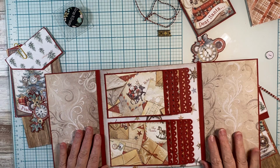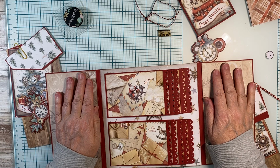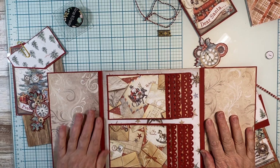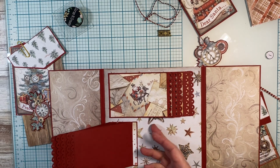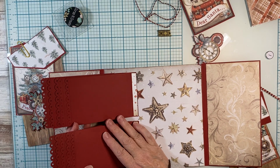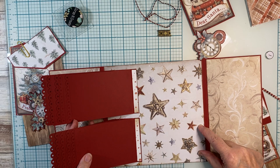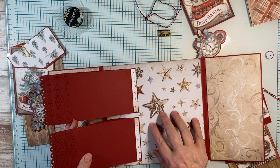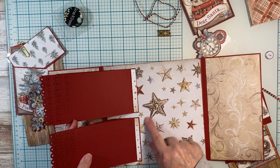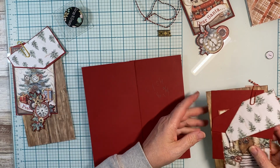Now I haven't done anything with this. My intent was either to allow this for journaling, the 2 lighter panels, or you can put additional photos. And also keep in mind that back behind the waterfalls, you've got a spot where you can put some photos. I also used a light enough paper that you could do some hand journaling back here. So now we're going to work on the front.